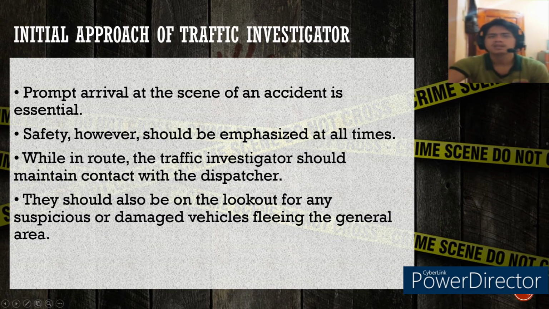So because the dispatcher is able to gather a lot of high quality, vitally important information that can help first responders from an early understanding of what they will be facing upon arrival at the emergency scene. So that they will be updated on the current situation, making them ready. Next is they should also be on the lookout for any suspicious or damaged vehicles fleeing the area. So observance is very important if there are suspicious vehicles, because it is possible they are related to the accident scene.